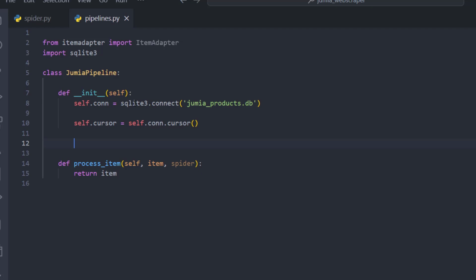The next step after we have our cursor will be to create our table. Self dot create table.